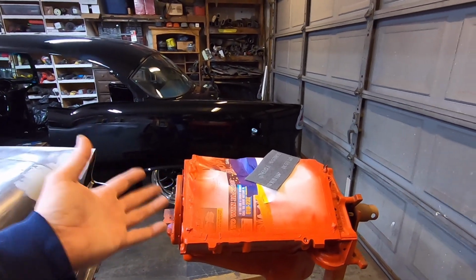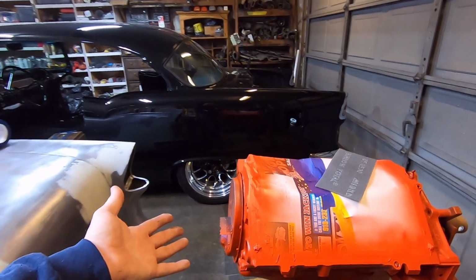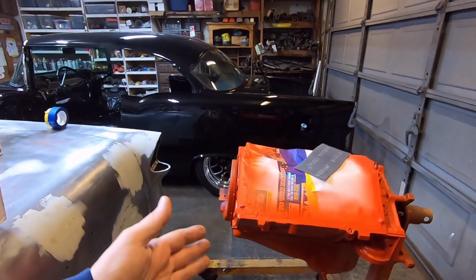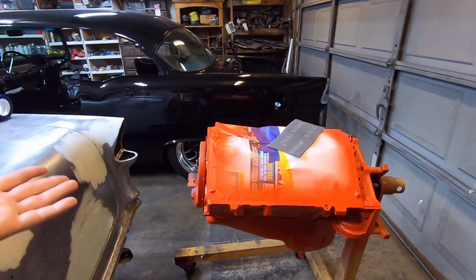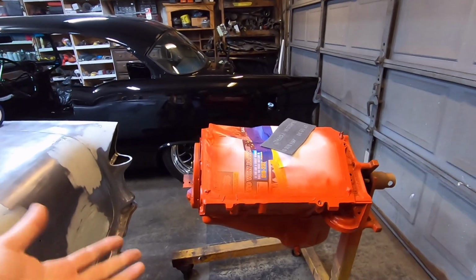It is basically, I took an aerosol Duplicolor engine Chevy orange paint. They make two. This is the darker one. This one looks more red to me. The other one's a little bit more orange, which I like. So I sprayed it on a spray out card, took it to the paint store, and they matched the orange. And I had them add pearl in it. I wanted gold pearl in it. So it's basically a Chevy orange pearl is what's going on here.